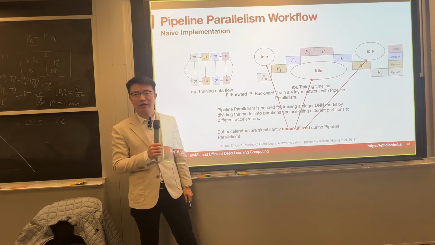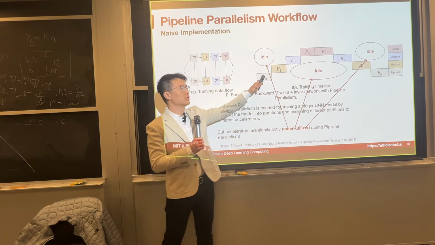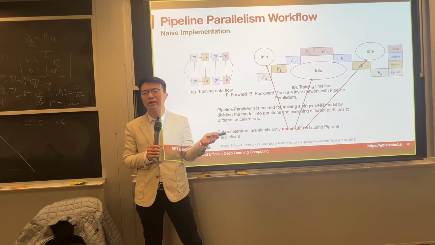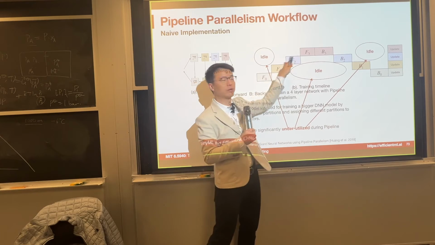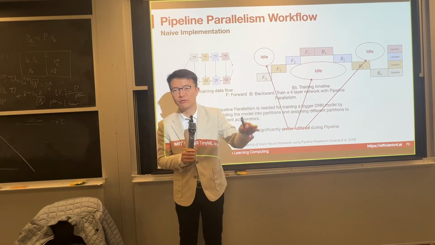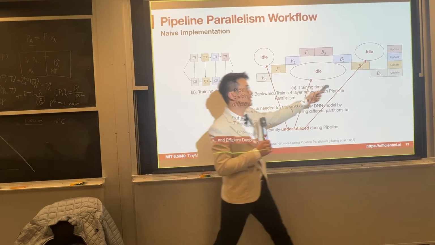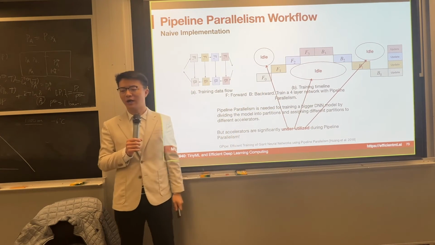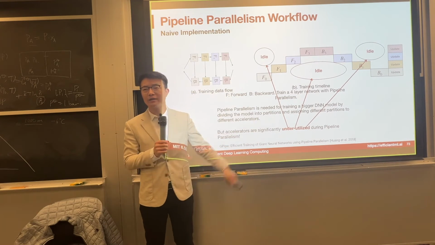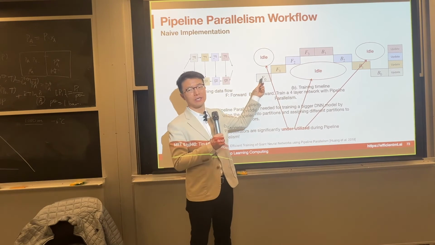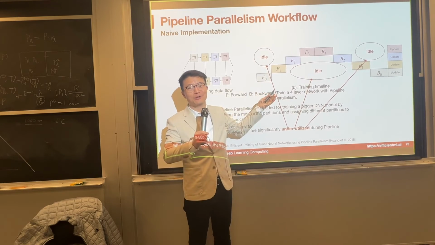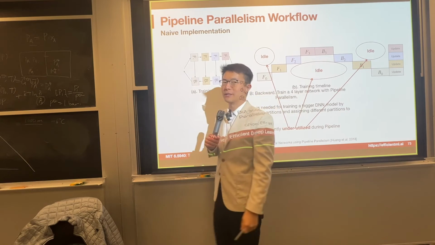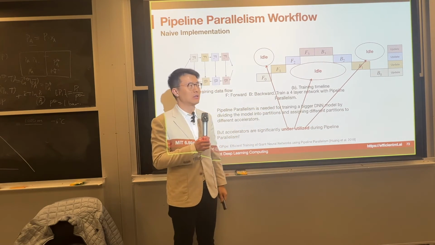The GPUs are getting underutilized. Although we need to store only one-fourth of the weights, since I have 4 layers and each GPU is responsible for only 1 layer, both in the forward and the backward pass, there are a lot of bubbles, a lot of idle time. After I calculate layer 0, I'm just idle. I have to wait a long number of cycles before I calculate the backward pass.